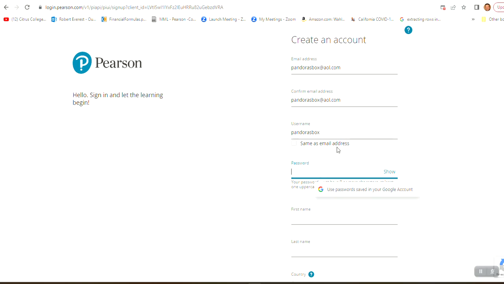The criteria for a password is one uppercase letter and one number. My default is QWERTY123. The keyboard you use on a computer is called a QWERTY keyboard. If you look on the top row of all the letters, you'll see from top left across the letters Q-W-E-R-T-Y. So if I type capital Q, then WERTY in lowercase, 1, 2, 3, notice if I click the show button, there's my default password I use when demonstrating how to register for MyMathLab, Canvas-linked MyMathLab classes with these videos. I use that as the password.